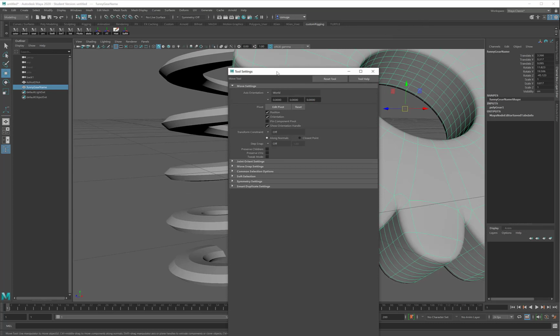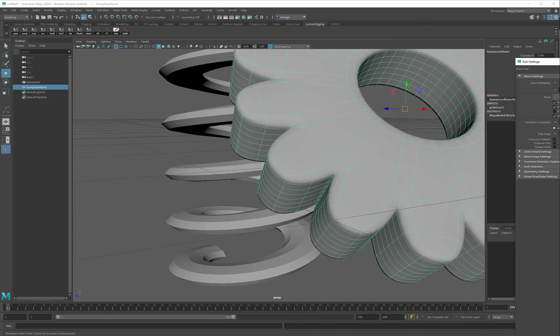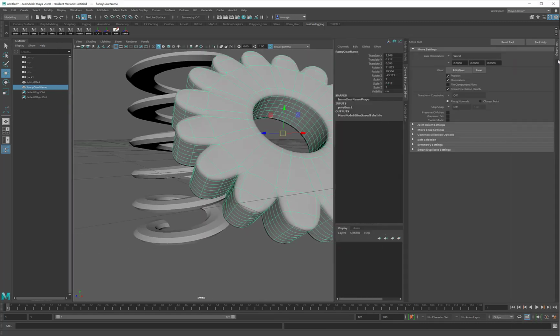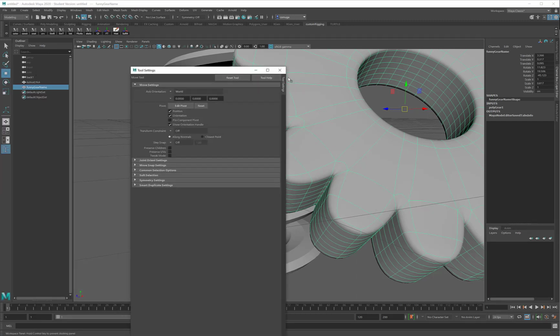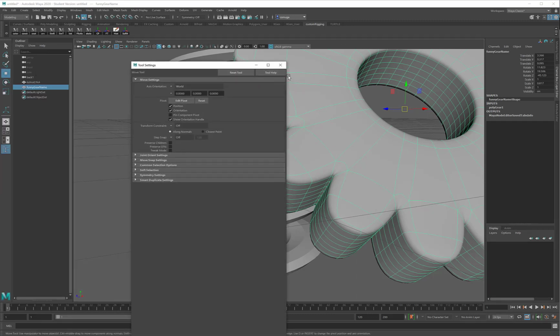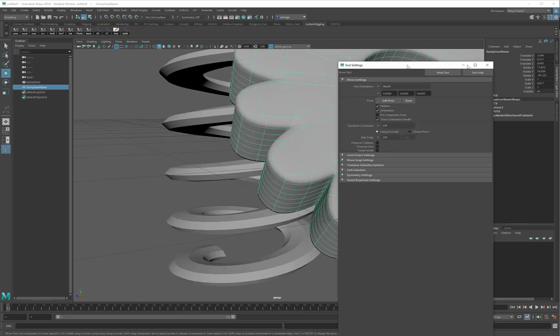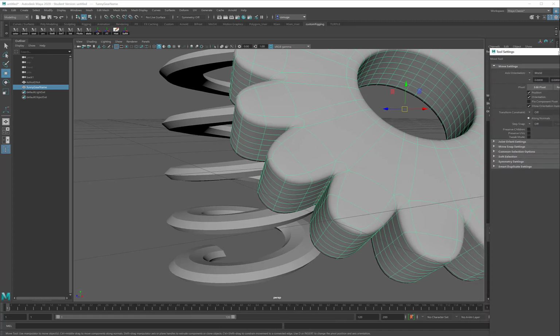Now, I don't really want to lock my Tool Settings window here because it just takes up too much screen space for me. That's really annoying. I don't like it. But there are times when Maya just kind of wants to dock things, and it gets really irritating. So this lock icon up along the main menu bar will prevent docking. So if I click it and I lock it, now I can no longer dock this menu here.